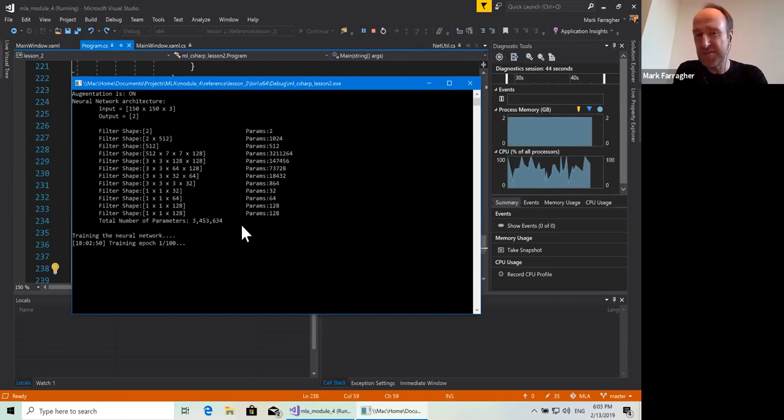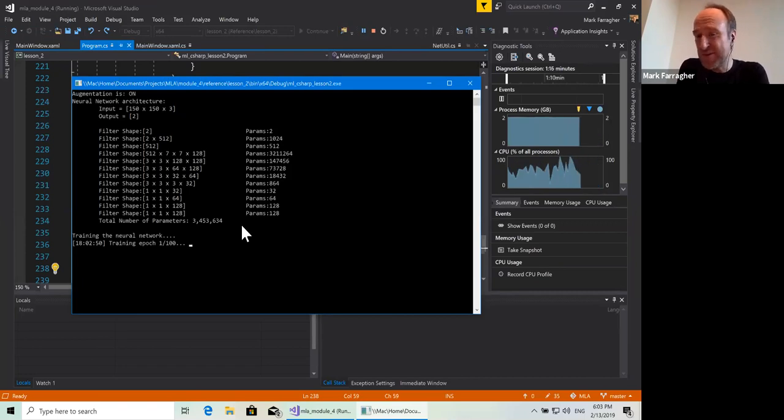3.5 million parameters. So you can see this is the challenge with neural networks. They have a huge number of parameters that we need to optimize during training. So training takes forever. To train a neural network, we have to show it millions and millions of images. So we've got millions of images and millions of parameters, and we cross them during training. For this stuff, you really need a fast computer.